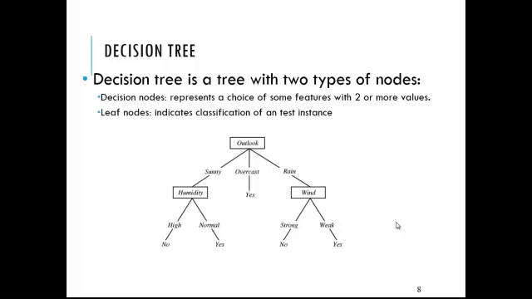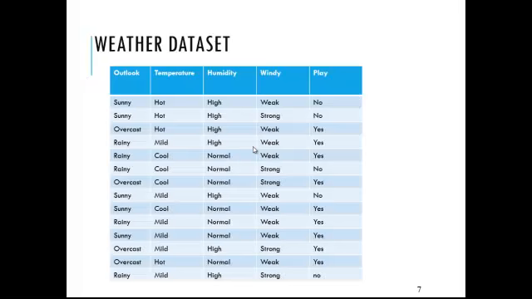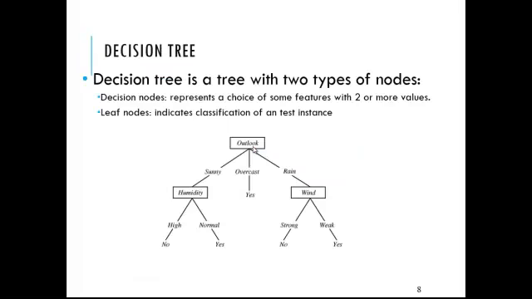The interesting point is when a feature has two or more values. The leaf node indicates the classification. Now in this case, the decision node is one of those features, for example, the outlook, the humidity, the windy, and in each branch we have the value for that corresponding feature. So this is a typical decision tree that comes off from that weather data set.